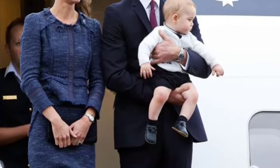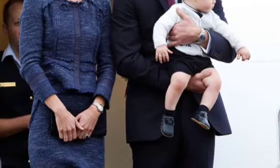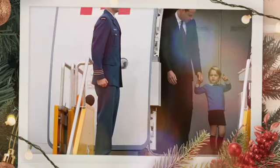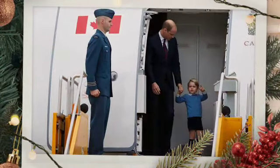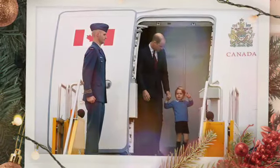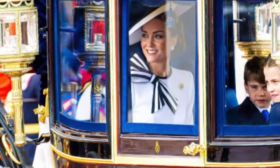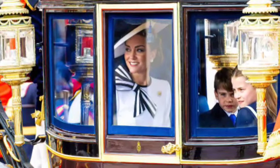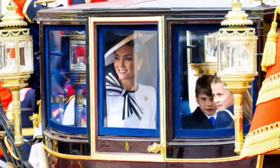Another must-have shared by the former Suits actress was to always travel with something cozy that smells like home. She wrote: 'I never travel without a scarf or thin cashmere blanket that feels like a hug. Throw it in your purse or backpack, and no matter how far you travel, you will always feel comforted both on and off the plane with something that feels and smells like home.' Meghan also loves to have cleansing wipes and hand sanitizer to wipe it all down, specifying that includes the little TV, the service tray, and all the buttons around your seat.